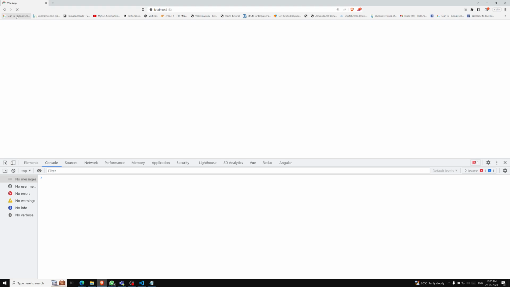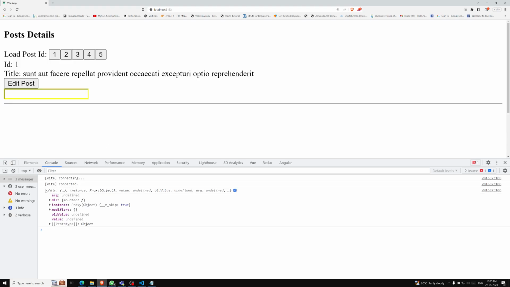If you see the output here, we can see an object with some properties. The first important property is value, which is the value passed to the directive.